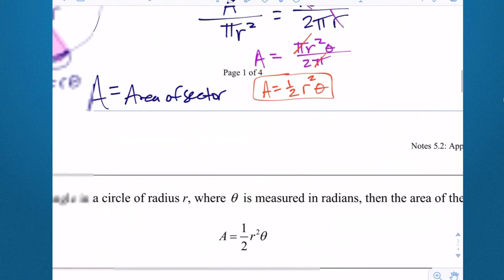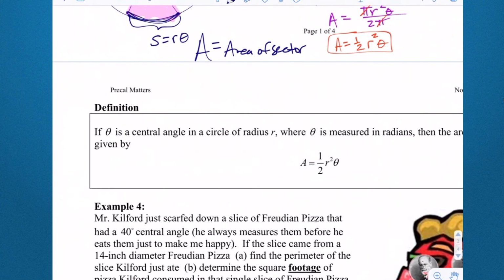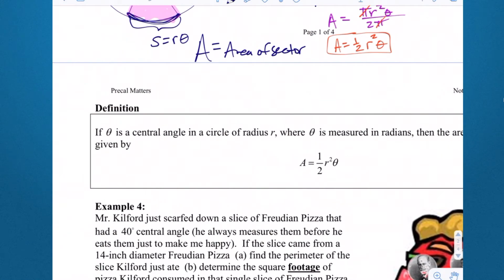All right, so to summarize here, the definition for the area of a sector of a circle is A equals one half r squared theta. So I guess it wasn't novel. Y'all, it's right here in print already, so I guess it existed before the second period today. Okay, well, it was worth the shot. All right, so let's try it out.